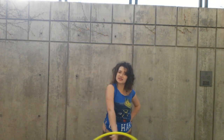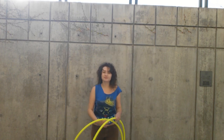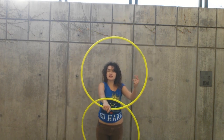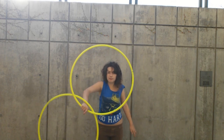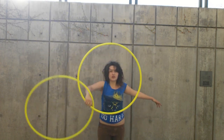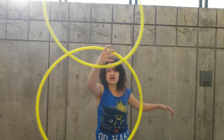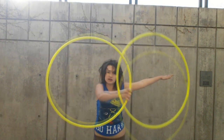Once you are confident with your extension and your isolation, you just combo them creating the IsoFlower. Take both hoops on your leveraging wrist and just take that front hoop and spin it up so that you're in this position. Now you can rock back and forth and get used to that feeling. When you're ready, right around three o'clock, you're going to vigorously isolate — vigorously. I find that this isolation is a little more aggressive than my normal isolation. It really helps to focus only on the isolating hoop, and your extension will kind of figure itself out.